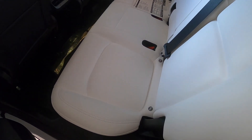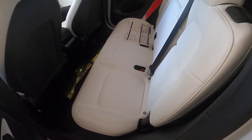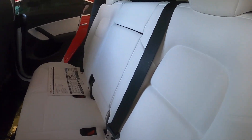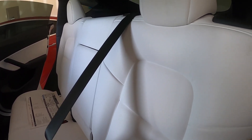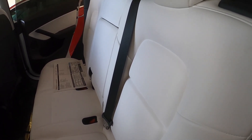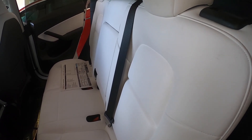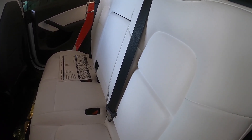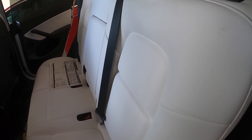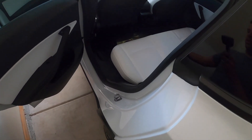I noticed the beautiful white vegan leather interior. Man, every time I see this I just stop and stare because it looks great. Being a brand new car I'm not worried about staining just yet, but I've heard horror stories about the black seat belts leaving permanent stains on the white vegan leather interior. Tesla is aware of the problem but doesn't have a fix yet. I'd highly recommend ceramic coating your seats right when you get the vehicle — I actually have some ceramic coat on the way from Amazon.